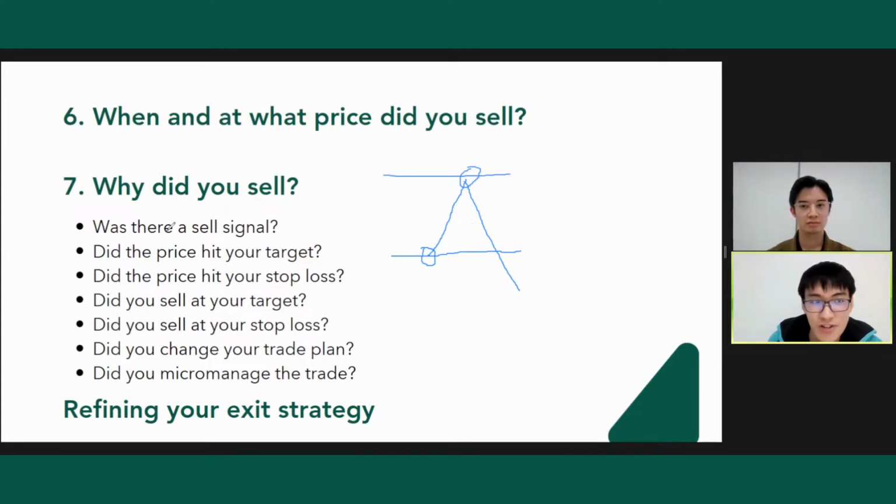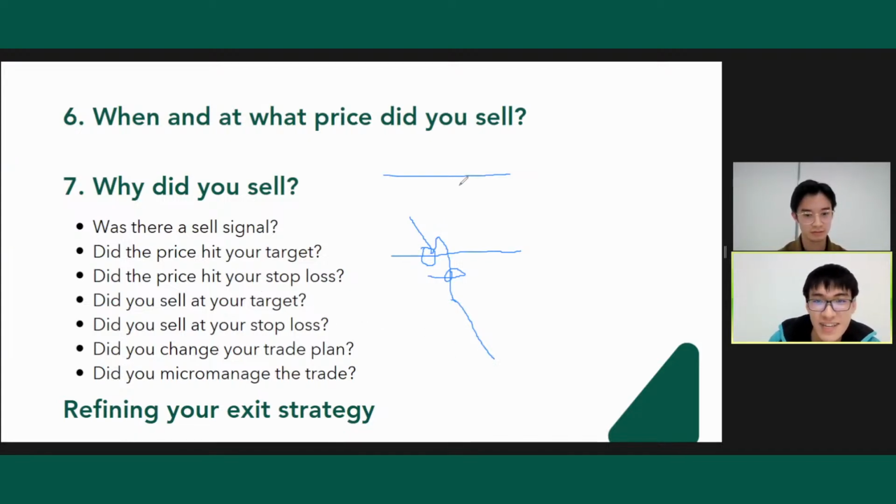Or another example is, let's see, you bought at support, you know it will bounce, but boom. So you should have sold here because your stop loss should have gotten hit. But let's say you did not. You're like, it will go up again. What happens? It goes even lower, right? Then you hate yourself because you didn't sell, right? So that's something you have to think about, right?